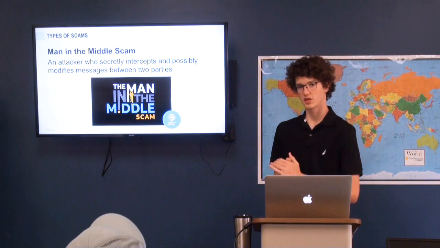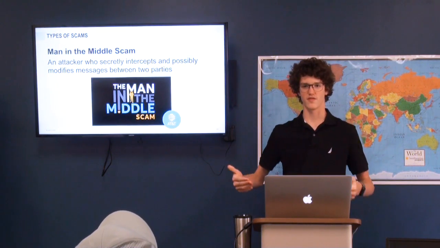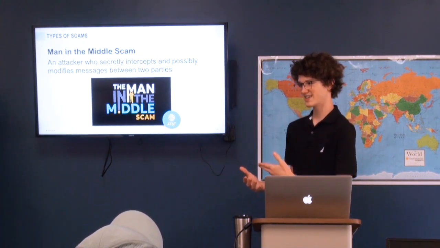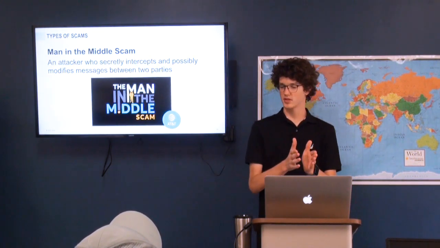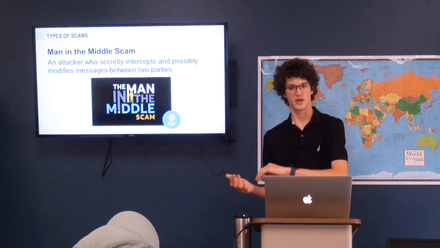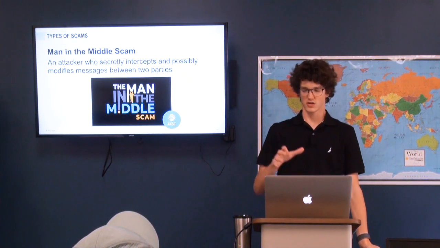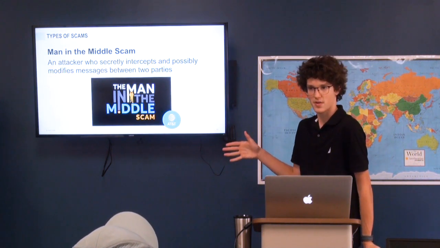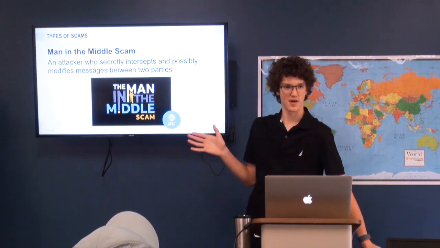But if you're talking to a legitimate person and they start asking for information or going off the subject line, it's probably an idea that somebody could be intercepting the messages and sending you a different message, if that makes sense. I know it's a little complicated, it's a little hard to explain. Does anybody have any questions about this?